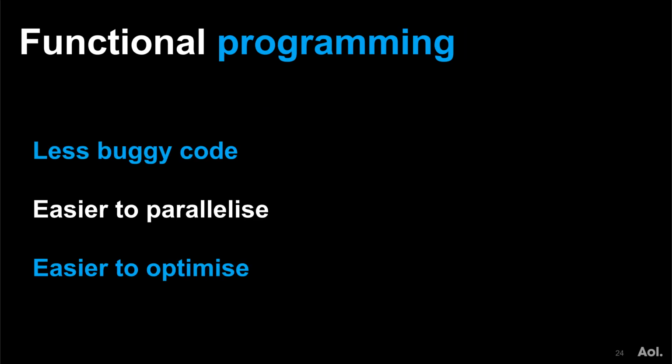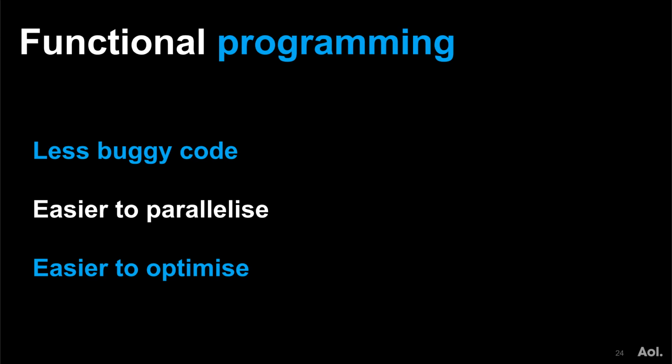So what do you get if you adopt these practices? Less buggy code: you have less mutable state, less moving parts. Pure functions are inherently easier to test and to set up to test, because you don't have a lot of outside state to worry about. They're also much easier to optimize, because again, for any given input x, you're guaranteed to get output y. Once you call that function once, see x, you get y, you know that the next time you call it with x, you're going to get y again. So you can cache that x to y, you don't need to call the function again, and you get that optimization pretty much for free if you're using pure functions.